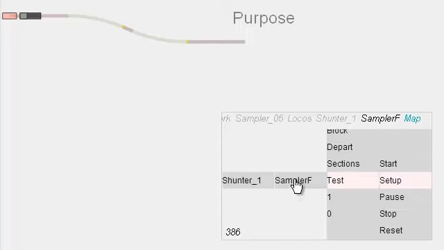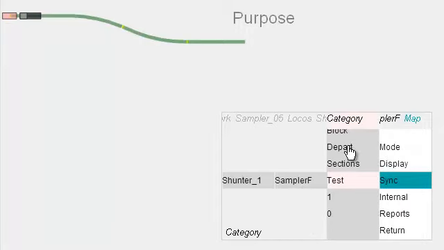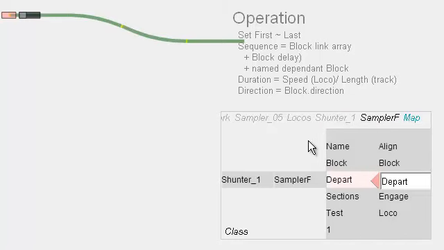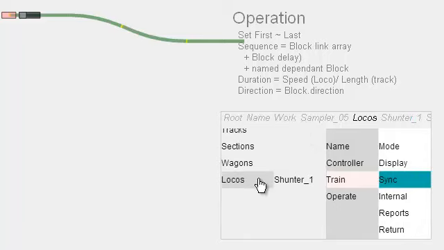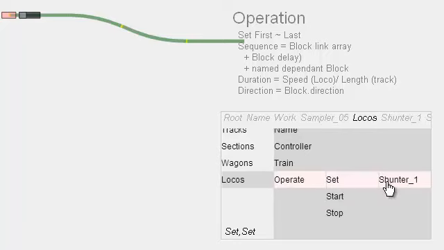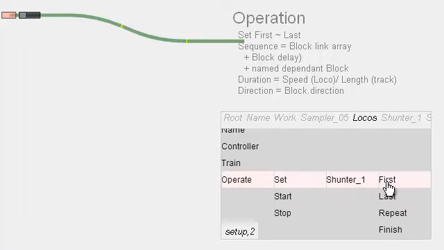The block category key determines actions. Finally, operation sets up and runs the blocks in sequence, taking into account speed, track lengths, direction, delay and dependency values collected from the loco and individual wagon and blocks name sets.